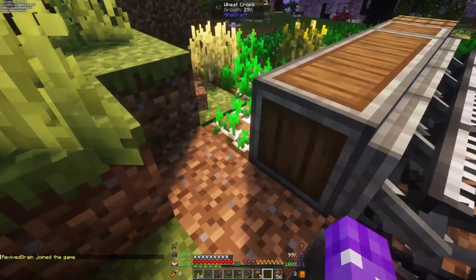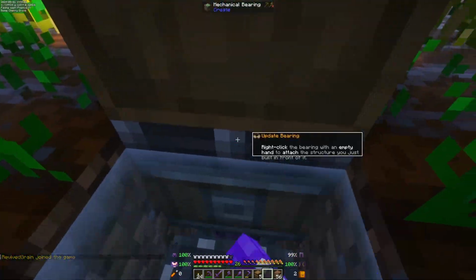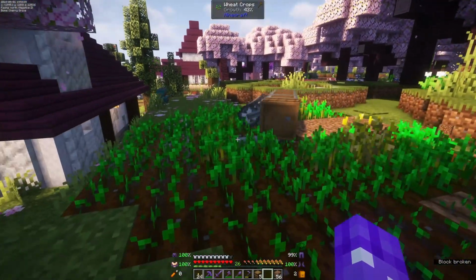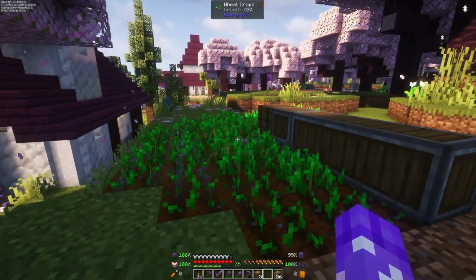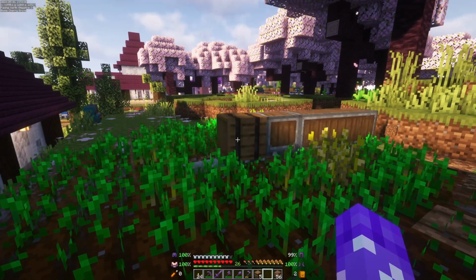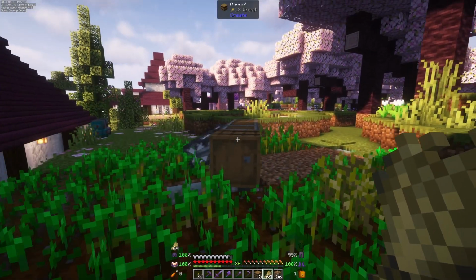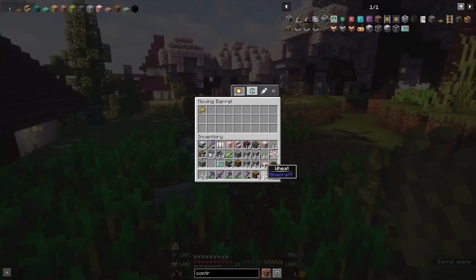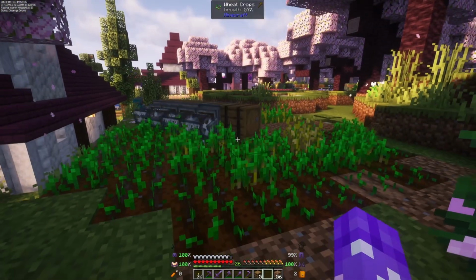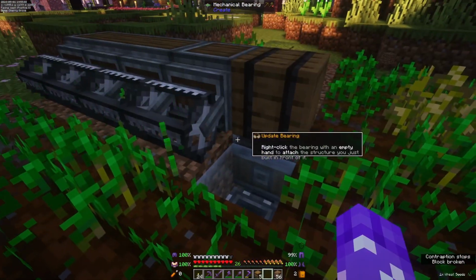Oh, Grange just joined. Okay, let's push start and see. I need to fix that wheat over there. But I think this is working. Yep, it's picking up the wheat. Oh, this is so cool. Voila. If we stick a stack of wheat in here, then we can check if it's actually working. I don't think it's stopping long enough. Okay, my little trick didn't work.